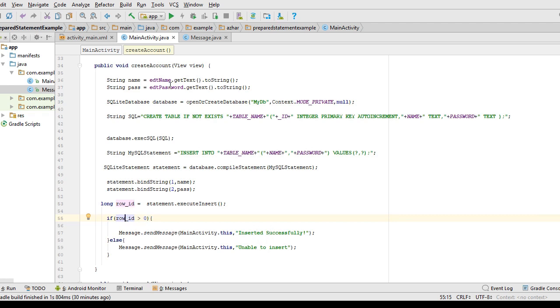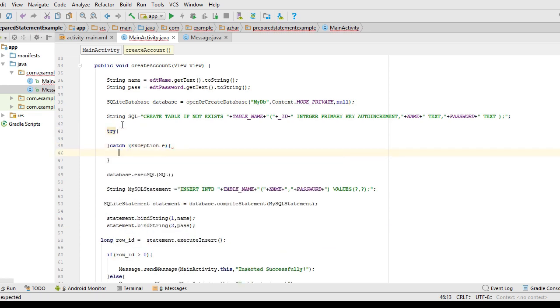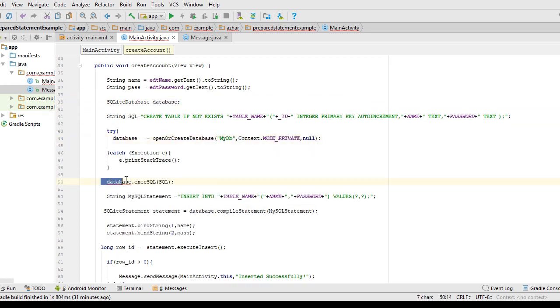As I have told you before, always put your database operations inside a try catch block. So I will create a try catch block in here. If an exception occurs, I have to know about it. So what I'm going to do is cut it here. I will get this part of code and assign it to the database, and put the database statement inside here.